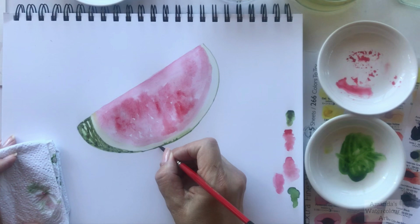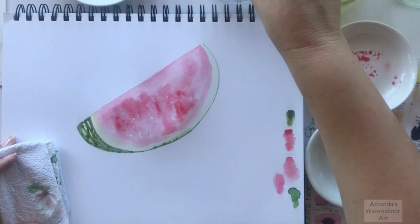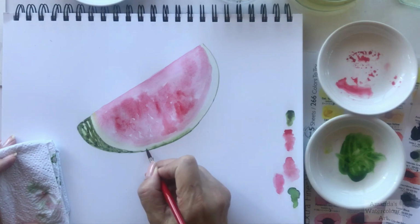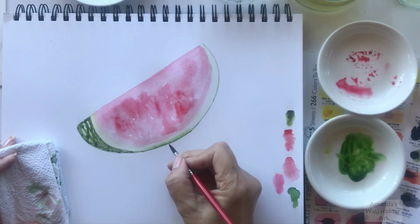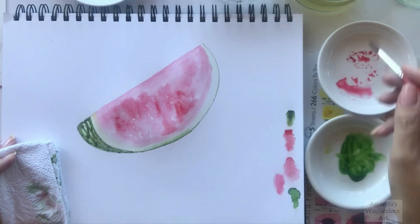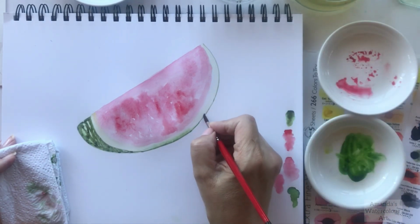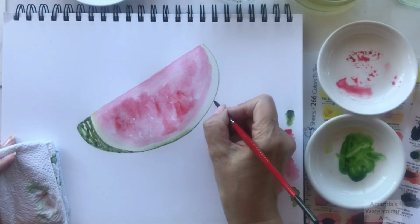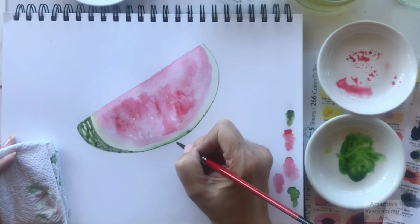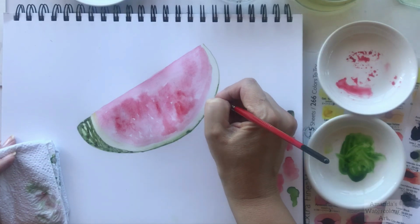And then I'm going to drop in some of the color while the paper is wet so it can flow into those little sections. Keep an eye on it because I want to move it around with my brush. I don't want it to touch the pink necessarily right now. It might still be wet. On this part too, I'm going to wet it, pick up some of the green and touch it on the edges there, and it will flow into those wet parts.